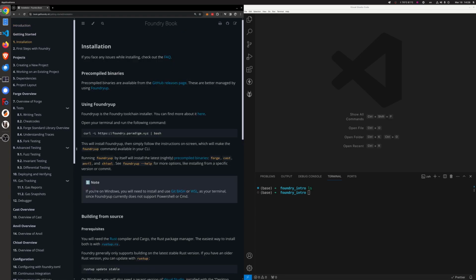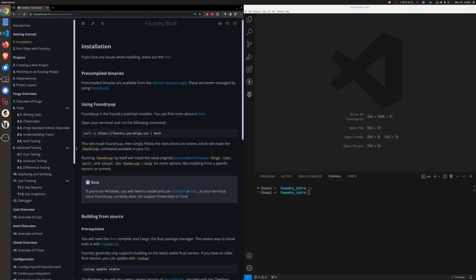And first what you want to do is go to the installation and install Foundry on your terminal. I suppose you use either Linux or Mac OS.